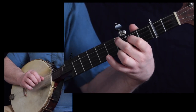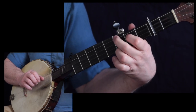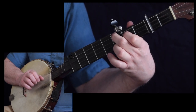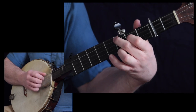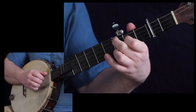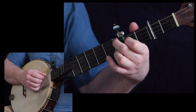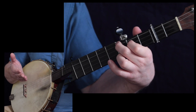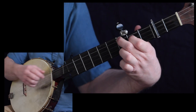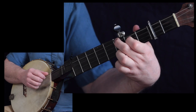And notice my left hand, I don't take all my fingers off of the fretboard. I hold this chord and work around it. So this second finger, my middle finger here, is grabbing the third frets when needed on either the third or the fourth string. So again, here's the first half of this measure. Boom. And then the next half. It's pretty familiar from our previous measures. The only catch is we have another phantom stroke. But if you remember that we're holding this one chord shape and working from that, everything should fall in place. Makes sense. And once your fingers get the hang of it, you'll be feeling pretty good here.